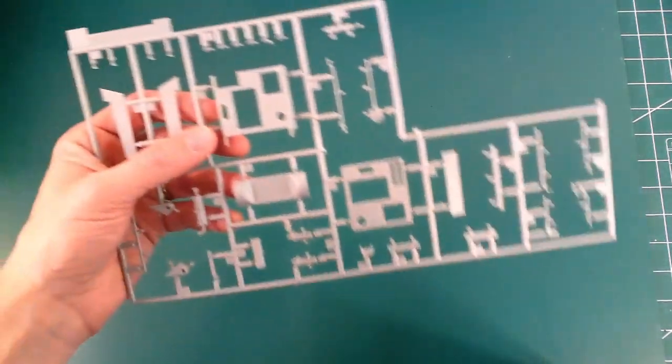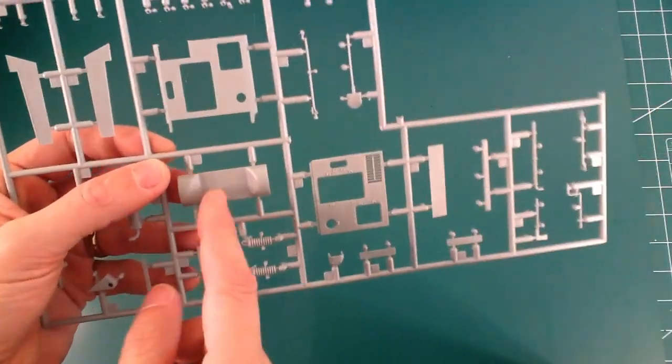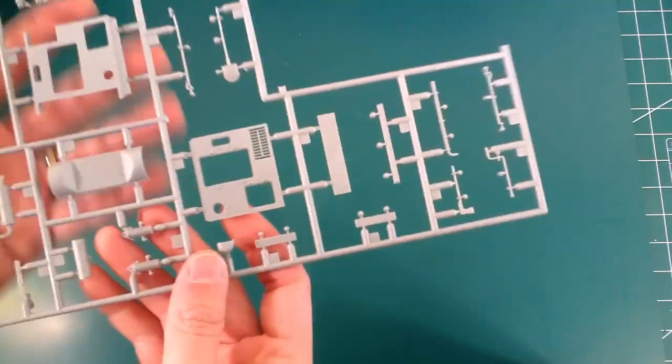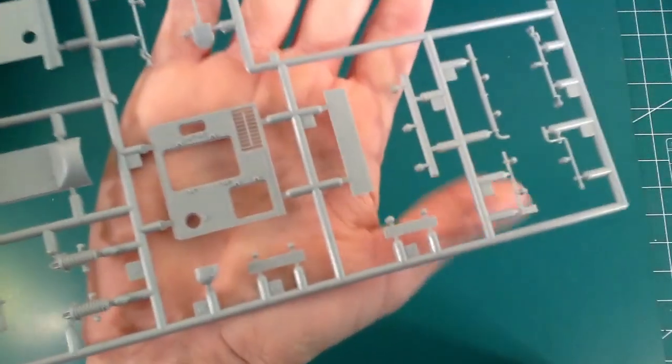Still going, and remember, this is one of those tiny little boxes. So here we've got another Panzer I sprue. Doesn't specify the version. This is the front, where the final drives are. This looks like maybe engine deck. Or actually, this looks like engine deck. I don't know what the deuce that is. That's really nice.